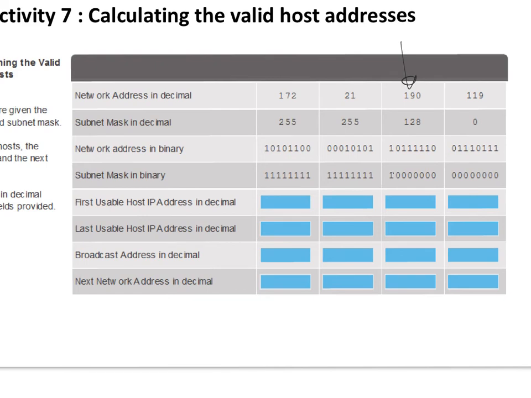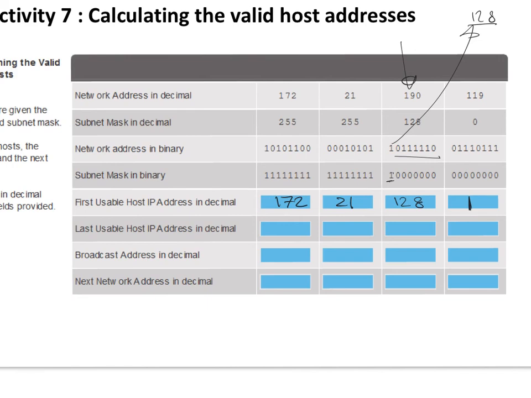So it's easy to figure out that the mask will mask all these bits. So the network address of the current network will be here, 128. And of course, the trap that some of you have fallen into is to add one to this for the first host address. You actually add one in the host part. So the first usable host address is 128, and here is the one. So 21, and this is 172. This is the first host address on this network.